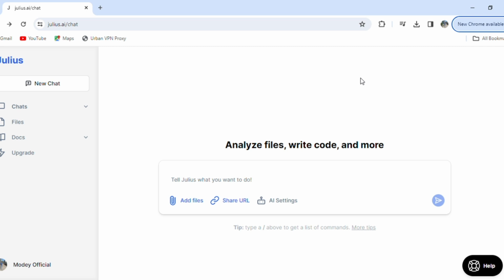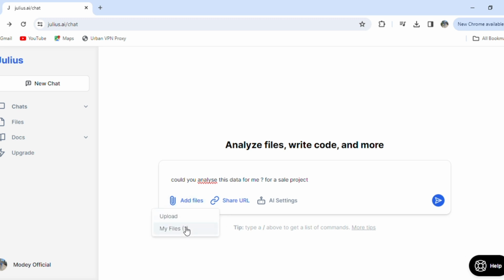What you're going to do is go on here. The first thing is to add a file. So let's click on add file and upload. Then you choose the file that you want from your device. So click on open the file, then it will be right here. You'll have to wait for the file to be uploaded, and then you can write the prompts that you need. You'll have to ask it the question that you want to ask for your project.